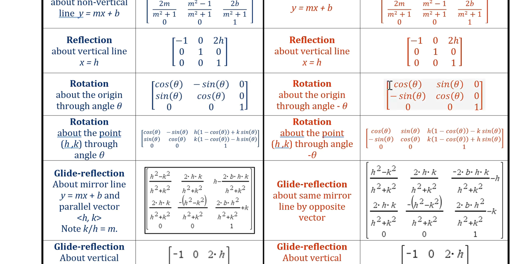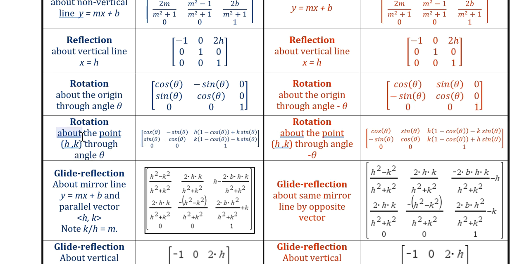Cosine of minus theta is cosine theta. Sine of minus theta is the opposite of sine theta, so that cancels that minus to a plus, but the minus can be moved out front, and the cosine just absorbs the minus because it's an even function. Cosine is even, sine is odd, so those even and odd identities allow us to simplify that. So that's what that turns out to be.